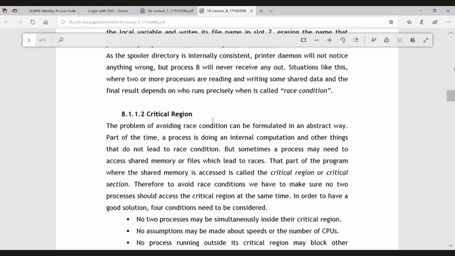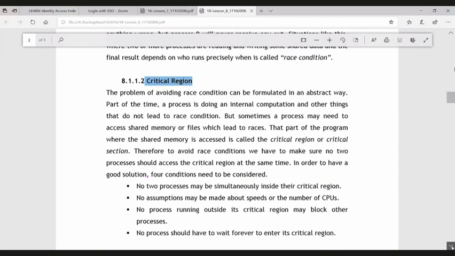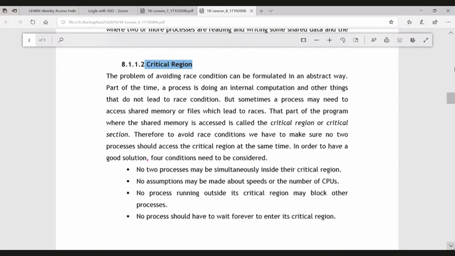So then the next problem. Earlier you asked a question about critical region, so we'll talk about critical region now. What is a critical region? The problem of avoiding race condition can be formulated in an abstract way. Part of the time, the process is doing an internal computation and other things that do not lead to race condition.